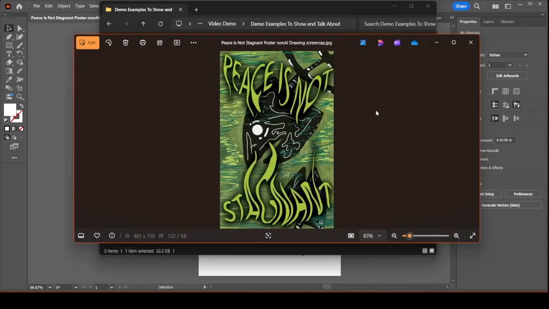I went for a very similar design in my non-AI take, so here none of the AI elements were used in this exemplar. But you can see I have very similar elements, the same texts, and sort of some of the same imagery going on.